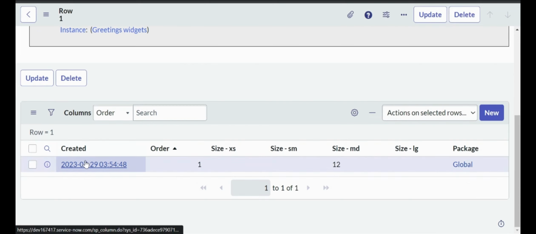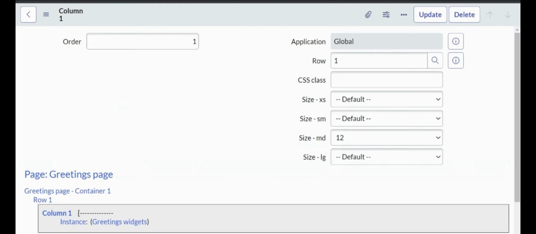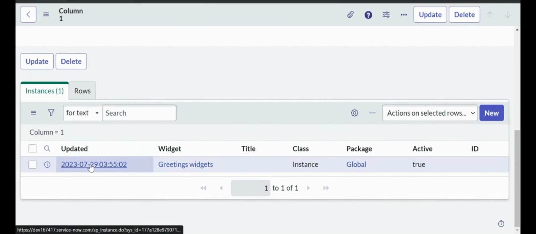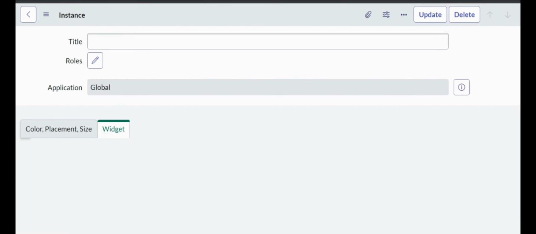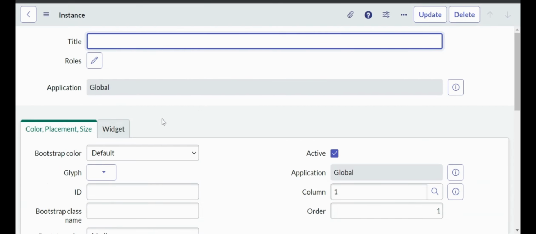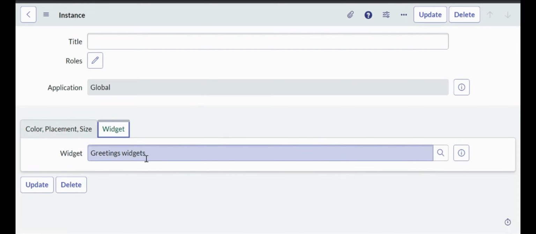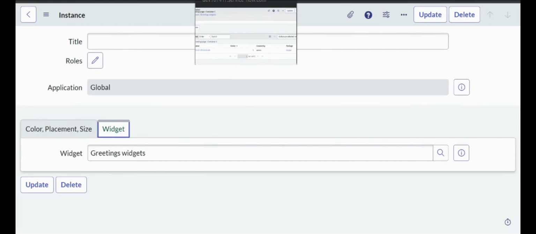There is a column under that. If I open the column, there is an instance under that. If I open the instance, our widget is added here in this instance. Okay, so let me close these all.